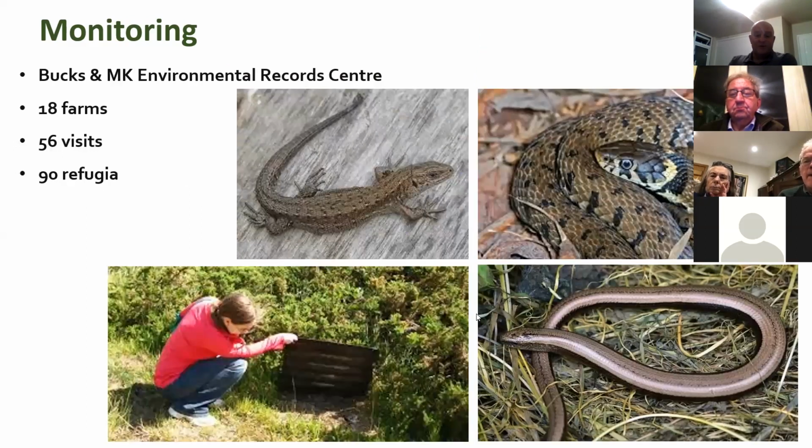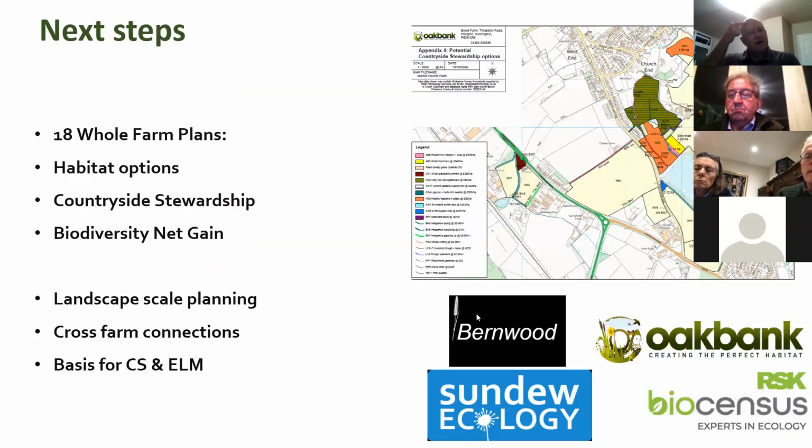And likewise, even more exciting, if we can find some corrugated iron. Anybody got any corrugated iron knocking around or hear of any? Please let me know. We wanted to set up a piece of work putting out refugia, reptile tins essentially, across farms, to hopefully give us an understanding of where we have our slow worms, some grass snakes, and we know of one record of common lizard. So we wanted to put out a number of tins across all the farms and then regularly go back and check and just understand what's there, what are we actually seeing across the farm. So branching out from birds into other areas, all providing that rich base of engagement, but also monitoring with the farm cluster work.